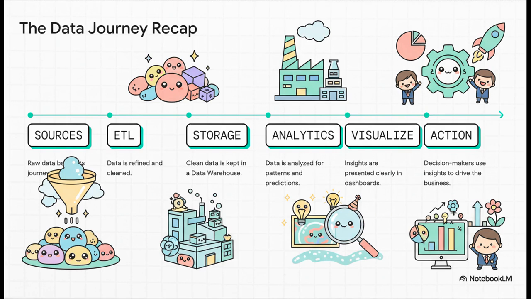Ready? It starts with the raw material from different sources. It's cleaned up through the ETL process. It's organized in a central storage location like a data warehouse. It's questioned by the analytics engine, it's made easy to understand through visualization, and finally, it's used to drive action. That's the 6-step story you need to tell.